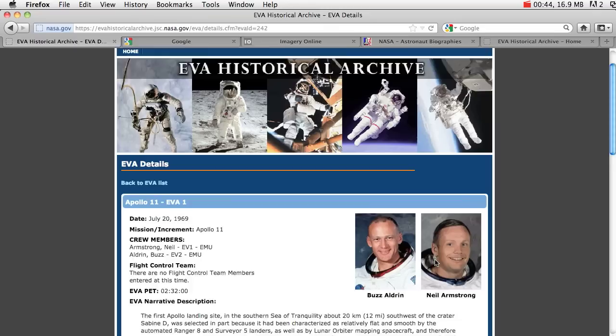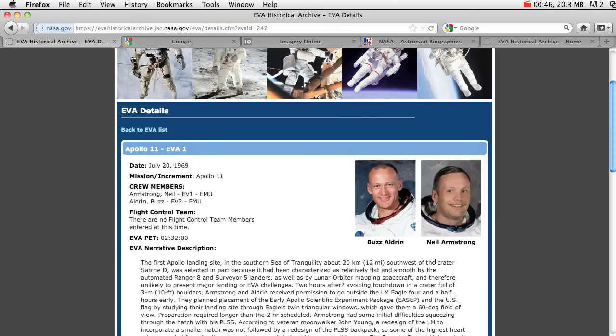Here you'll see the record of this EVA. It has Buzz Aldrin and Neil Armstrong in here. And it also shows their photos, and these photos are formatted in a 115 pixel wide by 150 pixel tall photo. Every single photo of the astronauts are formatted this way, 115 pixels wide by 150 pixels tall. That way every record will be uniform and all will look alike.